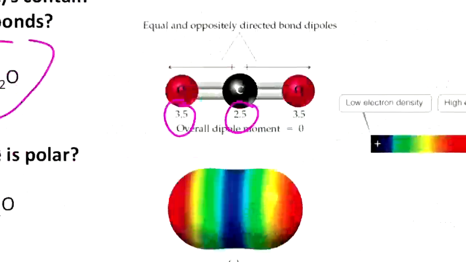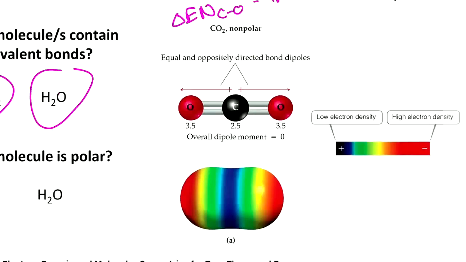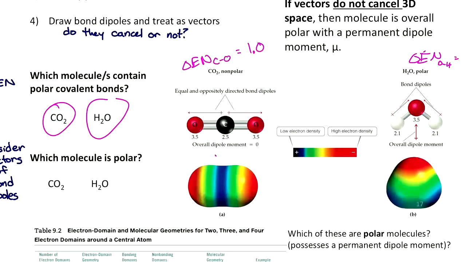So I like to think of it like this. These two oxygens make these bonds polar. Both of those oxygens are pulling on that carbon atom, but they're both oxygens, they're identical. So if they pull on that carbon atom 180 degrees from one another, does that central atom move at all? No. Because they're oriented 180 degrees and each oxygen is identical, they cancel each other's vectors out. So CO2 is actually a nonpolar molecule, even though it contains polar bonds.